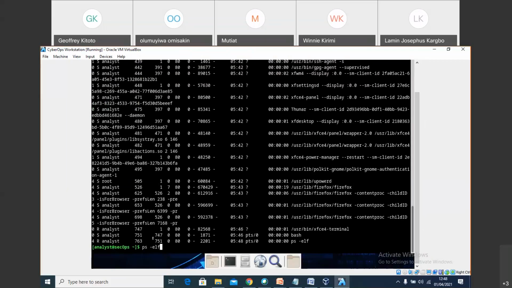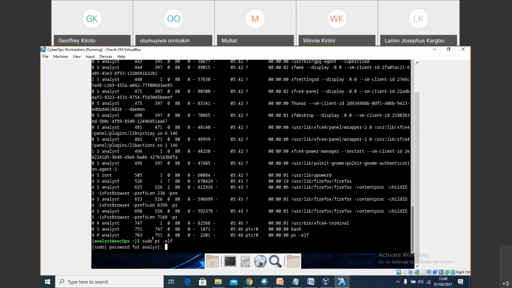So have the sudo command so that those services which cannot be displayed will be displayed, because now you are logging in with the rights. And you can see with this one, you are being requested to have what? The password. For the previous one, there's no password being requested because there you just log in as a guest. But this one, you'll be prompted because now you are logging in as an administrator. So always have the password CyberOps throughout the course. CyberOps.